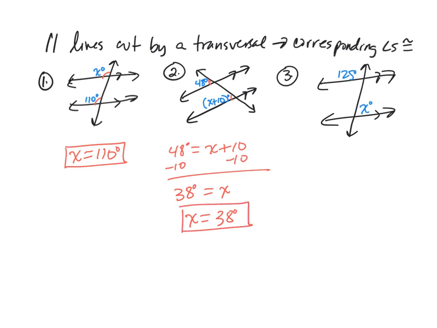Now in this next example, notice that 125 and x are not corresponding angles. However, we can use the fact that I have these parallel lines cut by a transversal, so I know that if this is a 125 degree angle, then this would be a 125 degree angle. I'm going to go ahead and mark that. And then the 125 degree angle and x form a linear pair. As we've proved in class, a linear pair of angles is supplementary. So x is just the supplement of 125 degrees. So 180 minus 125 degrees is 55 degrees. So x is equal to 55 degrees.